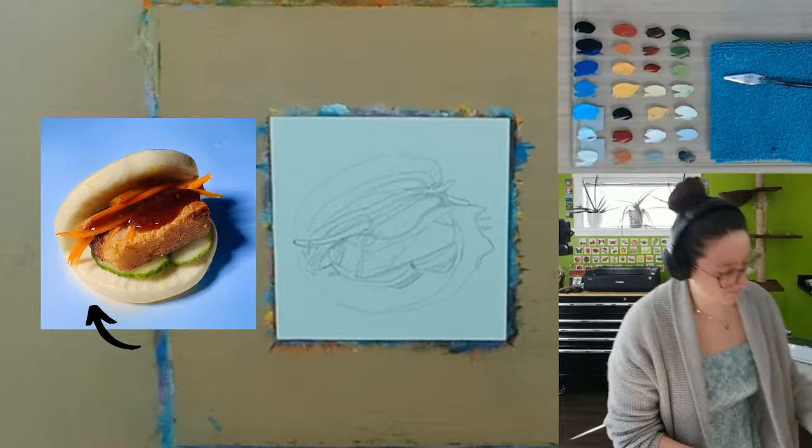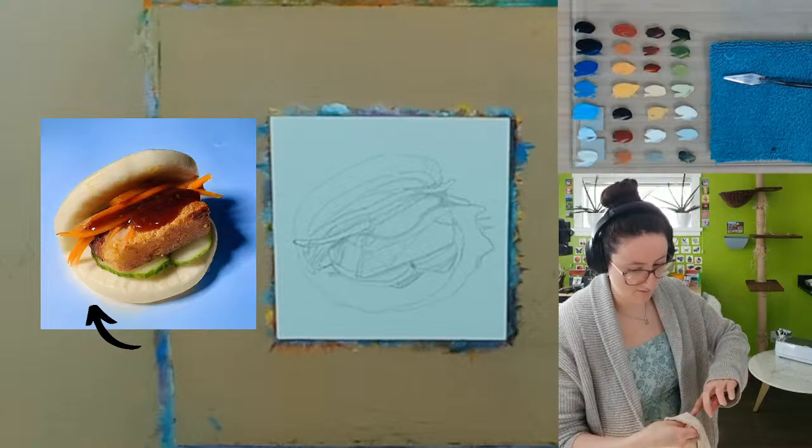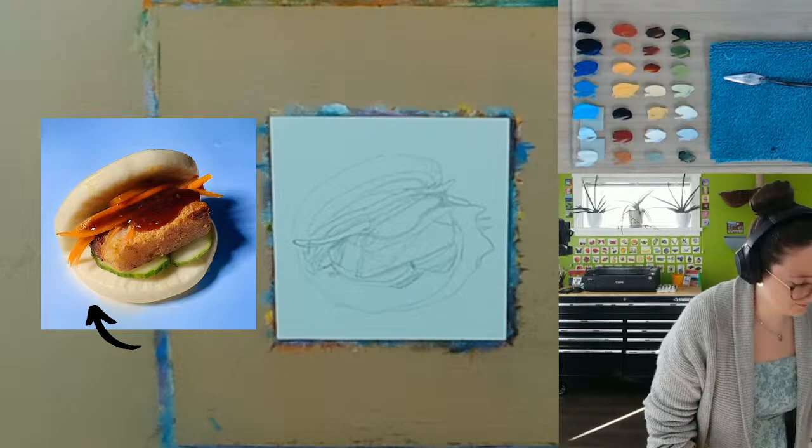Let me just first, I got the paint kind of under my fingernail. Actually got one of those fingernail brush cleaners the other day. So I can clean underneath my fingernails.